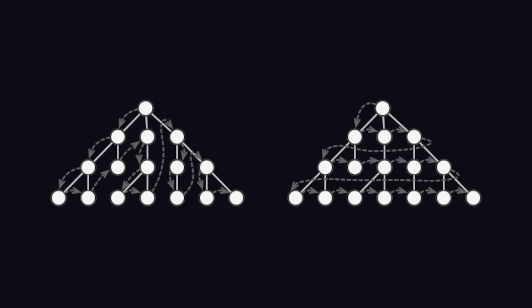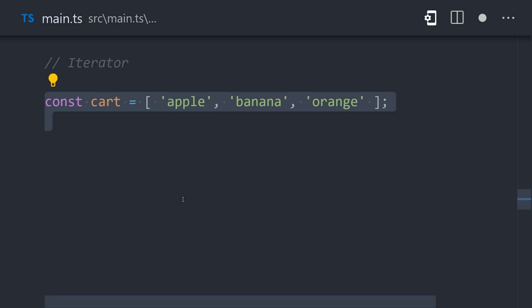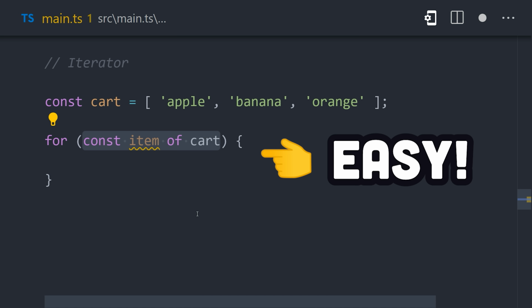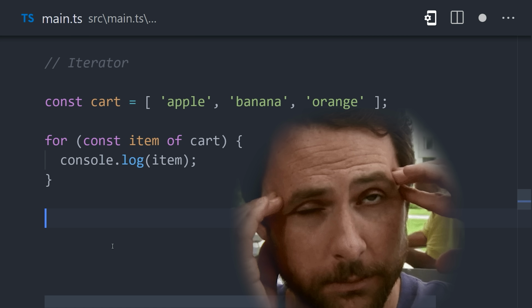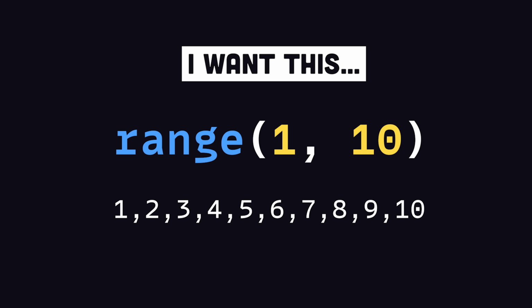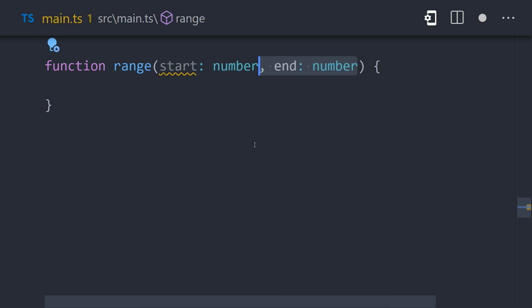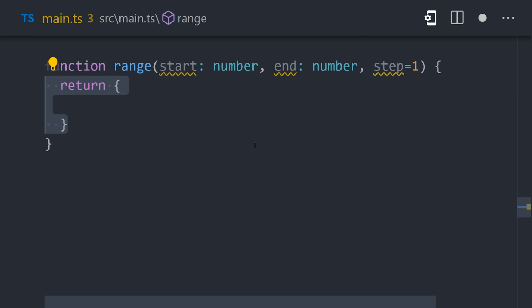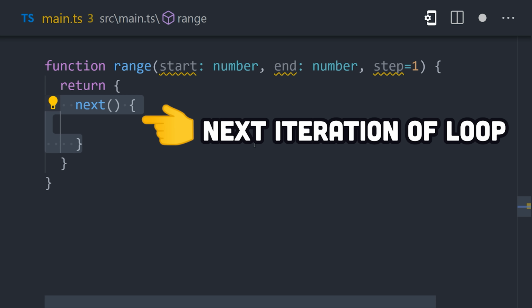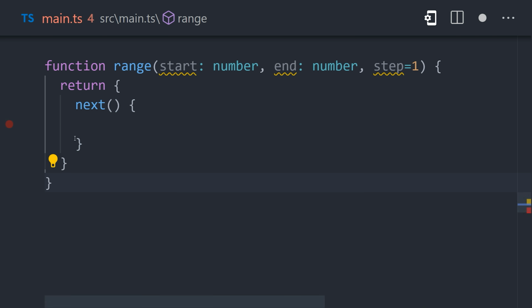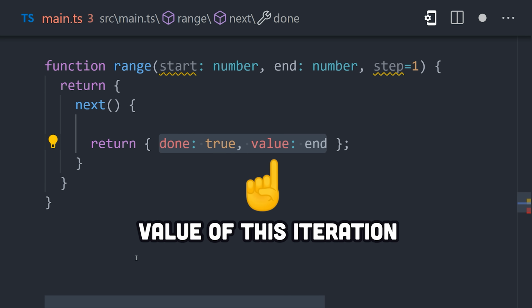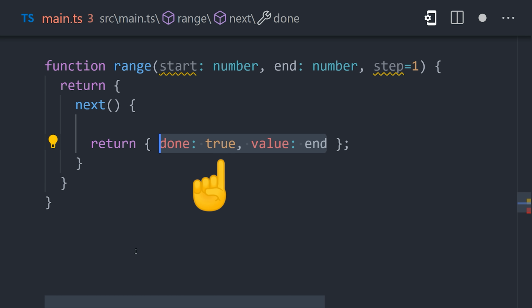The Iterator pattern allows you to traverse through a collection of objects. Modern languages already provide abstractions for the Iterator pattern, like the for loop. When you loop over an array of items, you're using the Iterator pattern. But one thing that really chaps my ass about JavaScript is that there's no built-in range function. What I wish I could do is easily iterate 10 times at a certain interval. We can actually do that fairly easily by implementing our own iterator pattern. In JavaScript, you can do that by defining an object that has a next method on it. That function needs to return an object that has a value, which would be the current value in the loop, and a done property so it knows when to finish iterating.